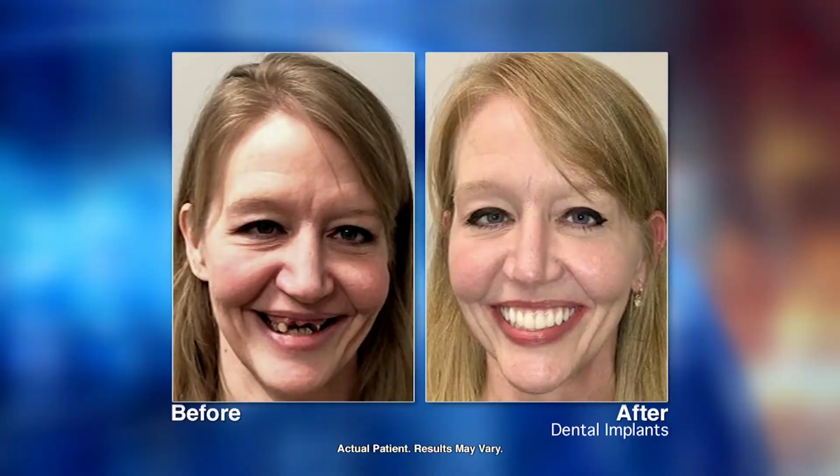And so she would have been wearing a denture? Oh, absolutely. Those teeth couldn't be saved. Yeah, she was suffering with a bacterial infection, gum problems, and she's a very clean person. That's why there's no judgment here. She was trying so hard, brushing her teeth, flossing, gargling, and nothing. She couldn't get ahead of the bacterial infection. And so we gave her the smile, and just look at that. That's amazing. She's so good. I mean, she cannot stop smiling, and it has done wonders in her life.